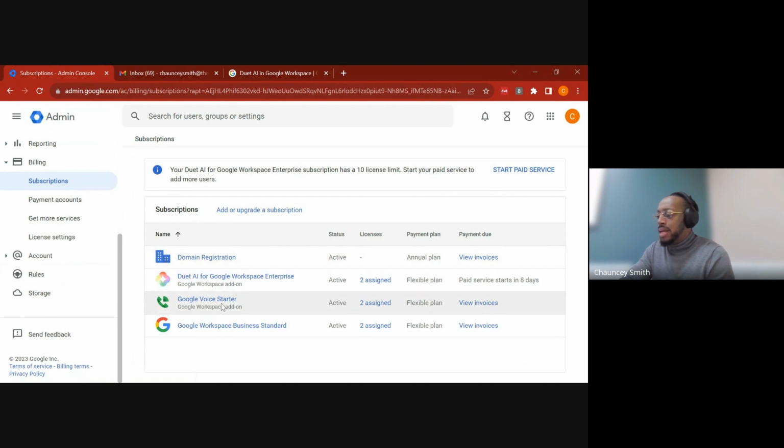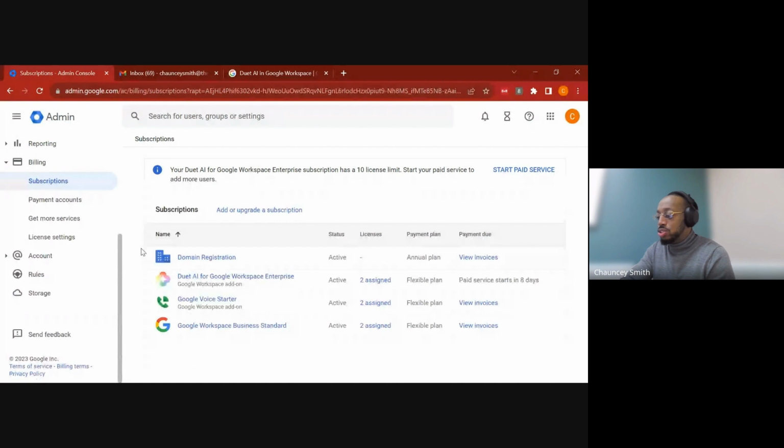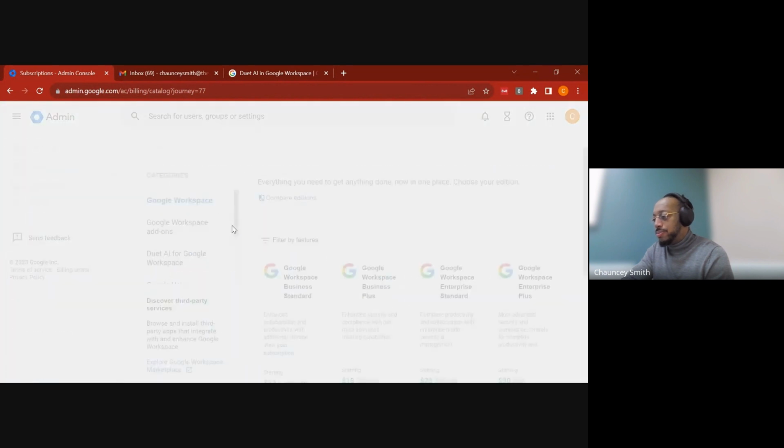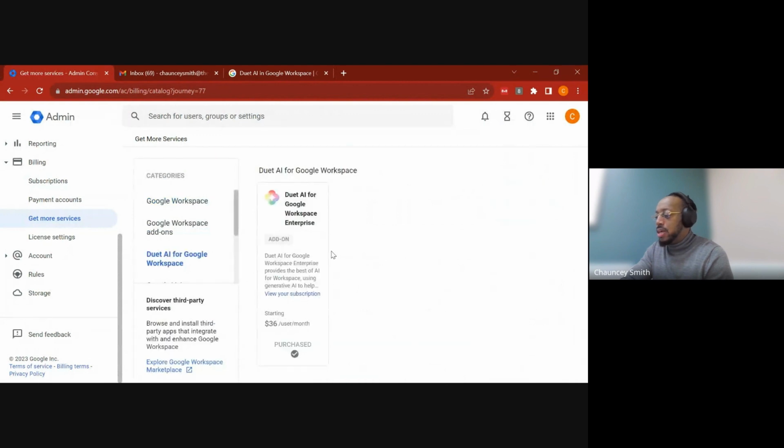But let's say you're just starting out and trying to gain a license for Duet AI. You want to go into where it says add or upgrade subscription here. And then you see the option where it says Duet AI for Google Workspace. You click here, and this is where you would add it. As you can see, mine is already applied to my environment, but this is where you would add the actual license for Duet AI.